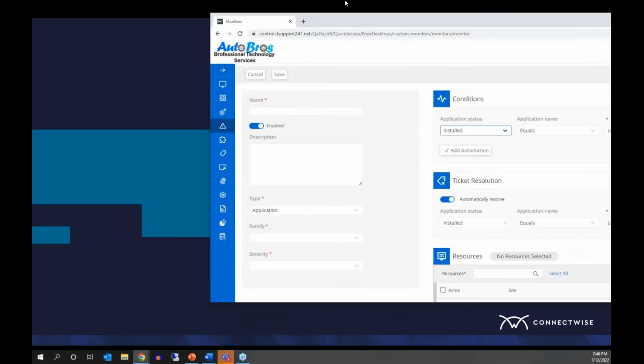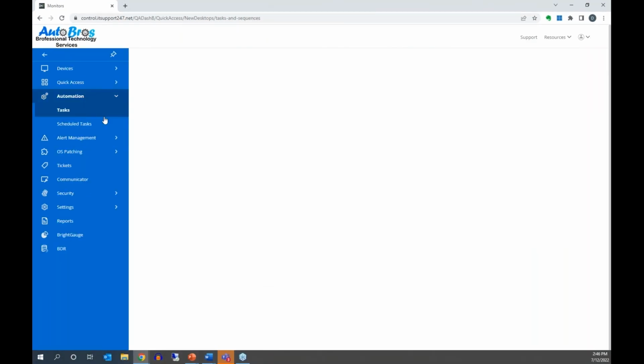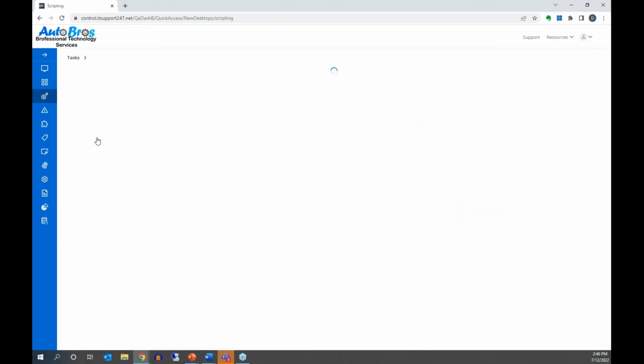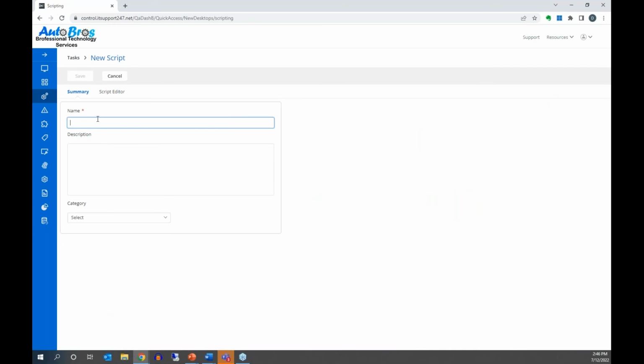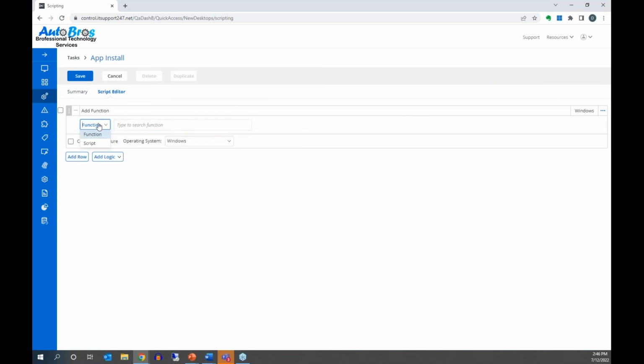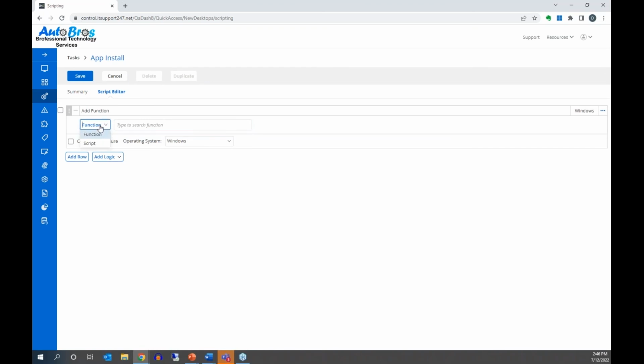Let me check here. So here I am in the system. I'm going to go under tasks. Now this is more towards the scripting piece of it. But I can go ahead and create a script through our script editor. And then from here, I can build that logic out.